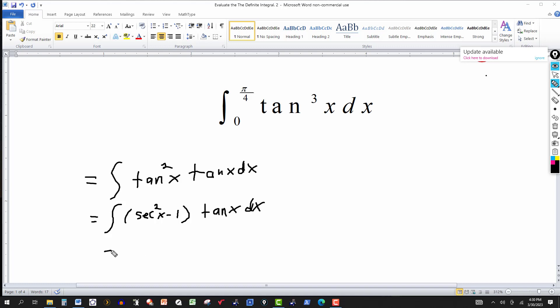So let me break this up. Multiply through by tangent here. I have secant squared of x times tangent of x. And then multiply through by the negative 1 there. Tangent x times the minus 1. This will be minus. And I'm going to separate these into two integrals. This will be dx here. And of course dx over here.